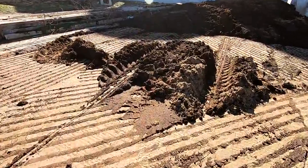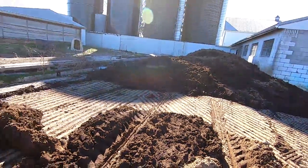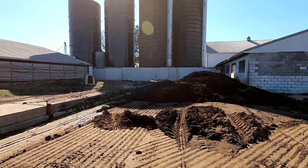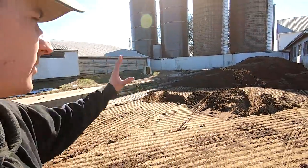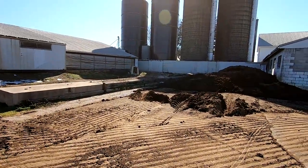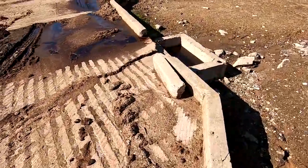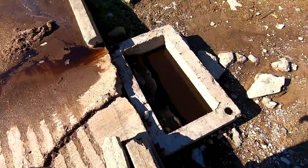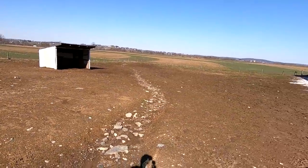We end up with this mix of solid and liquid manure that we can't really do anything with — we have to pile it. We've been piling it out here on this old barnyard area for a while and it's just not the best setup. When it rains we try to keep it away from where the rainwater would run, but it's really not ideal. There was a drain here that's plugged and we have water running down through this pasture area — it's just kind of a mess back here.